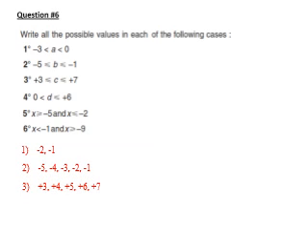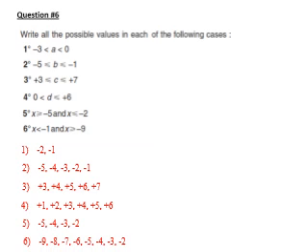Okay, in number 3, C is between plus 3 and plus 7, and plus 3 and plus 7 are included, so it's plus 3, plus 4, plus 5, plus 6, and plus 7. In number 4, 0 is not included while plus 6 is included, so the possible values are plus 1, plus 2, plus 3, plus 4, plus 5, and plus 6. In number 5, the numbers should be greater than minus 5 but still less than minus 2. So it's minus 5, minus 4, minus 3, and minus 2. The last one, it's less than minus 1 but greater than or equal to minus 9. So these are the possible values.